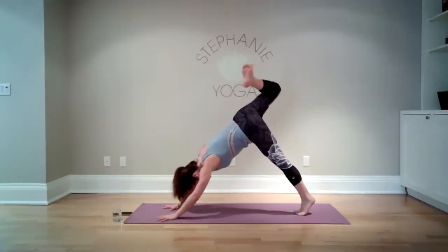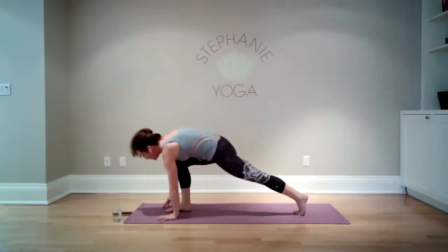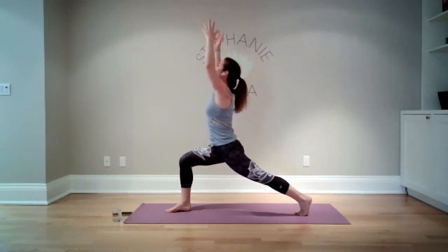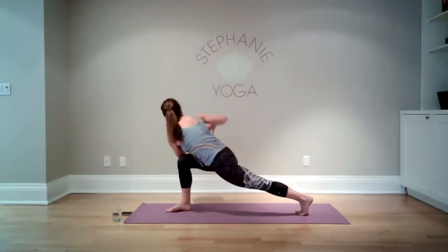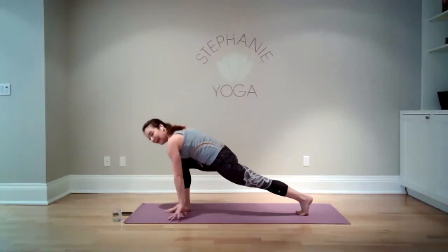Right leg goes up in the air, bend the knee open. Step your foot up between your hands. Come up into your high lunge. Maybe look up. Release and grab the hands behind your back. Looking forward, twisting to the right. Take any variation with the arms. Come back down with your hands.